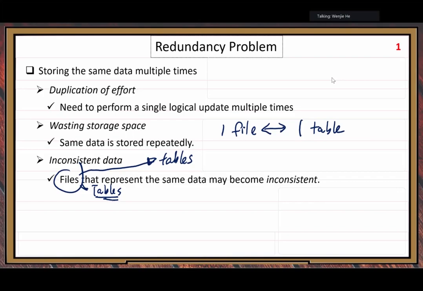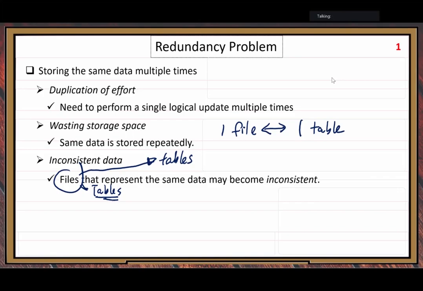And when you store the data in those tables, how to store the data internally inside a hard drive? So the storage format: one table is stored as one file. One physical file.